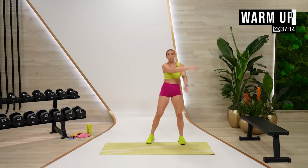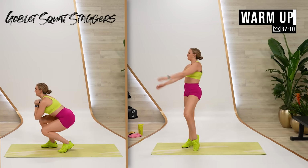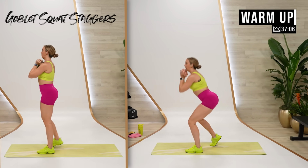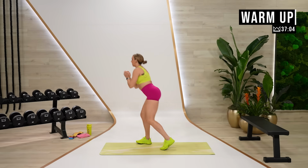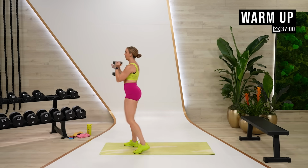Might be a little bit sore from day 2, but in 10 seconds, we're gonna get started with a goblet squat stagger. You're gonna have that dumbbell right at your chest, tap one toe back. Okay, and just keep switching. We go in 3. Let's go.